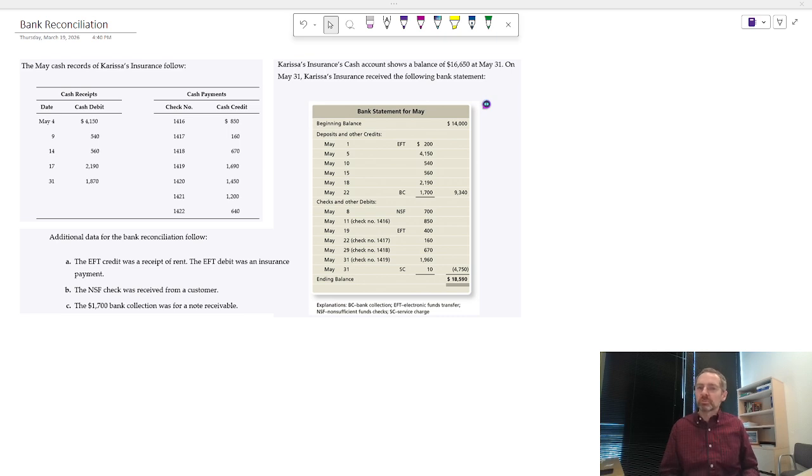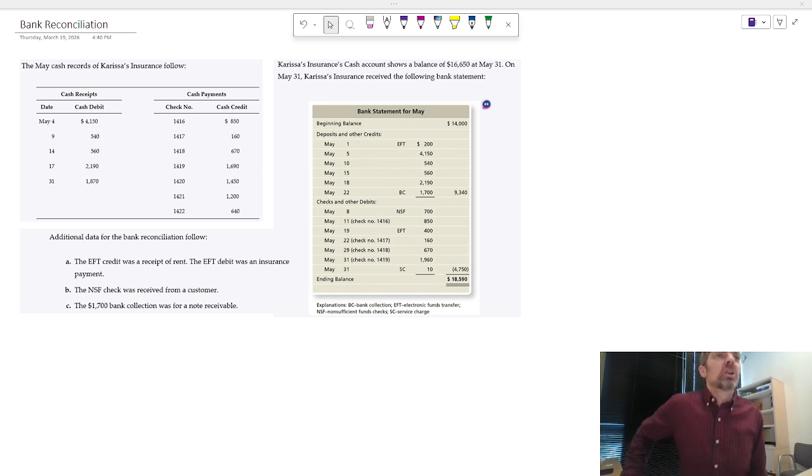So, which one is right? Probably neither. Neither of them actually show how much cash you have. Now, there are various reasons for this, and we're going to go through each of the reasons that it could be and how we reconcile or make sure that they match. What is the real number? What is the actual cash that we have?